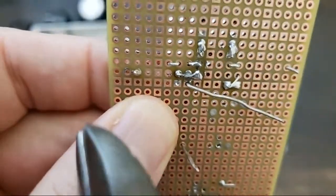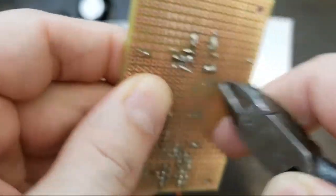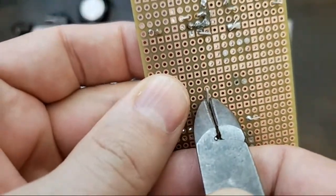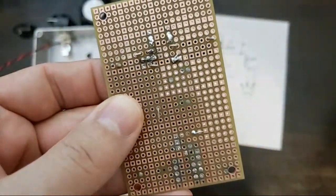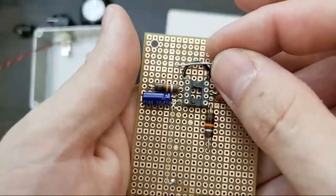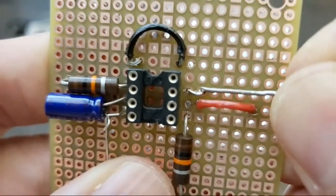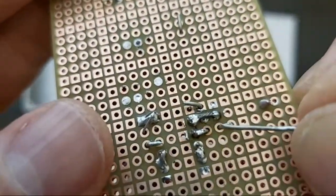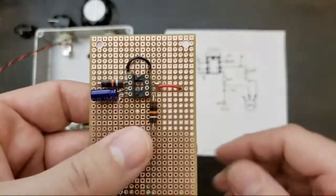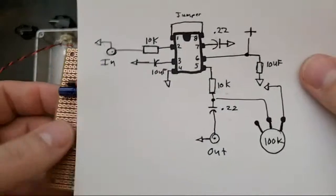Okay, like I said. I only want to give this really one. It's going to jump one space. And I sometimes keep these scraps around to use as jumpers for stuff like that. And if you look closely, you can see that I made a jumper here out of exactly this material. Jump. And that's going to be for pin 7 coming up. All right. Back to the schematic.